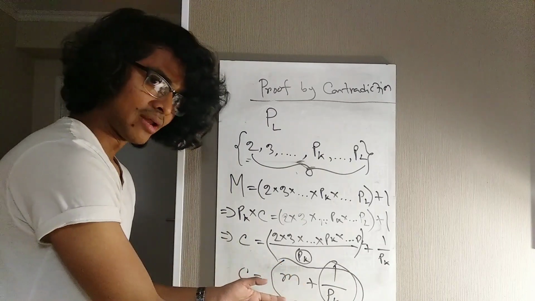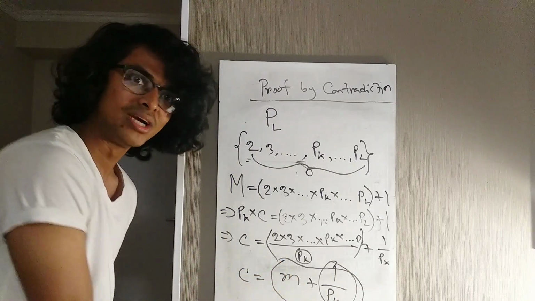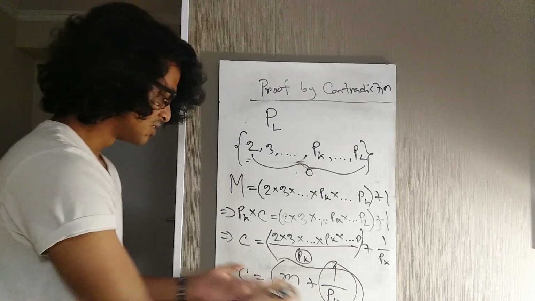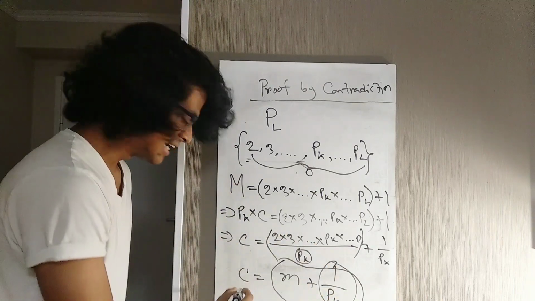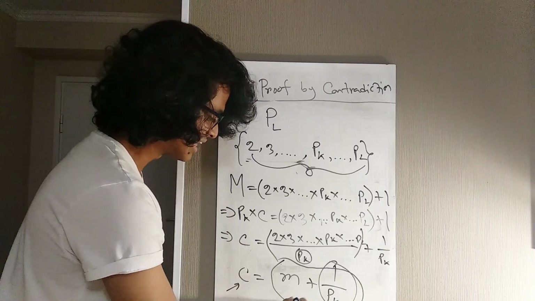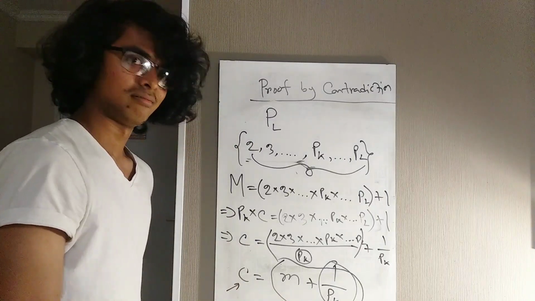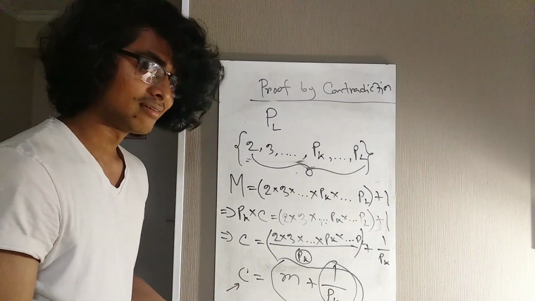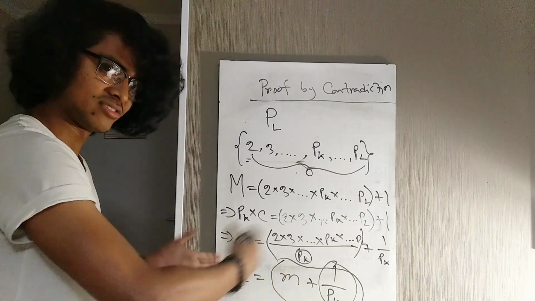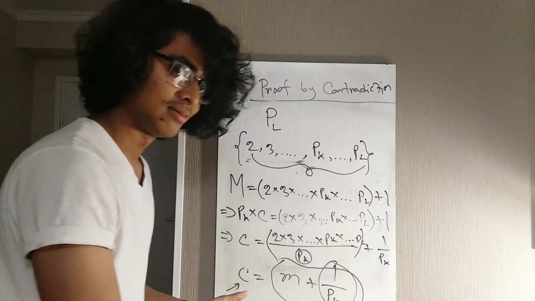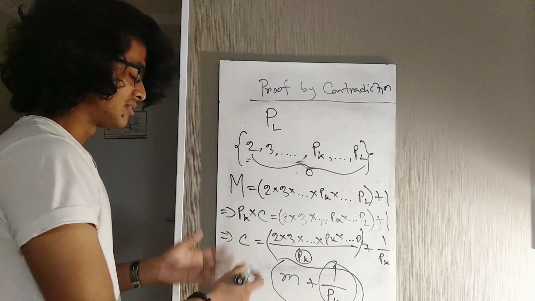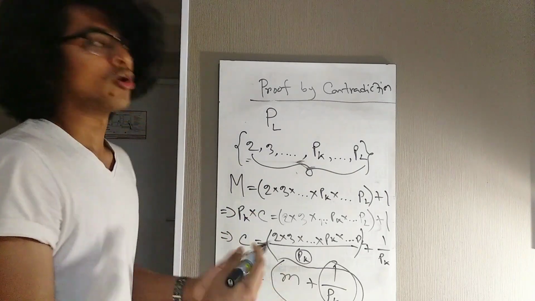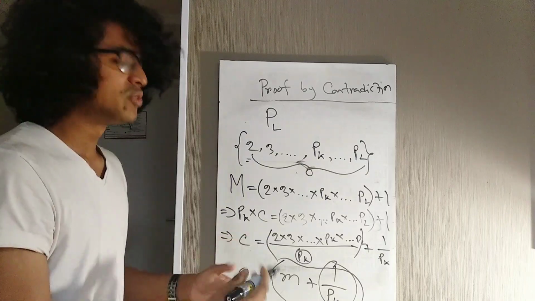The right-hand side is not an integer, but the left-hand side, c, is an integer. So we finally got an equation where the left-hand side is an integer but the right-hand side is not an integer, which cannot be true. If they're equal, both sides of the equation have to be integers. But what we are saying is that the left side is an integer and the right side is not, which is a contradiction. The contradiction we are looking for.